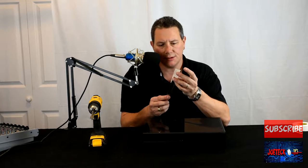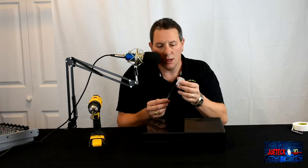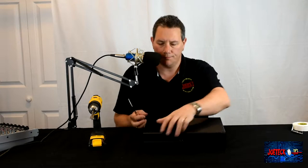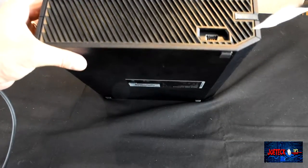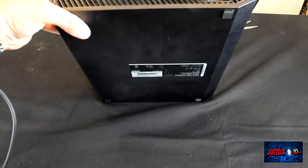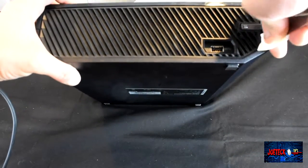So what I do is I stick it like this on the butter knife, and I fold it down. So now I have a prying tool, but it's protected with this tape because it's cloth, and we want to be able to protect the unit. So first things first, we're going to try to pry this thing open here using the butter knife.